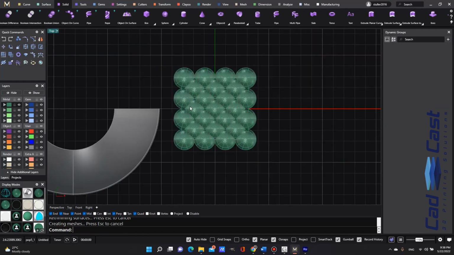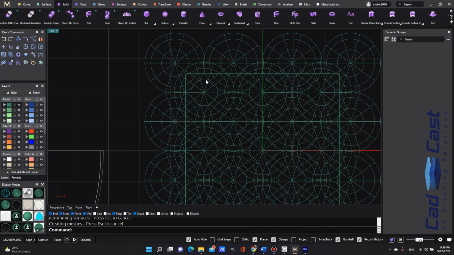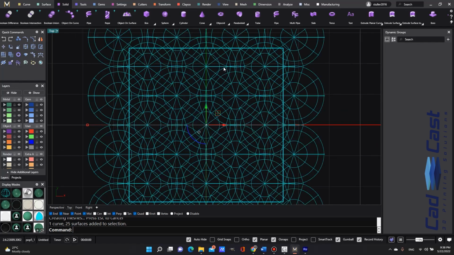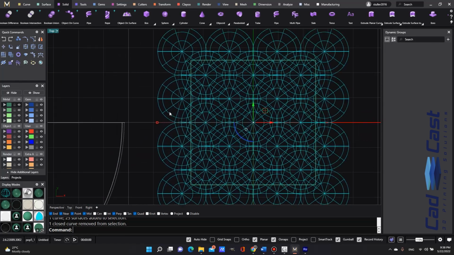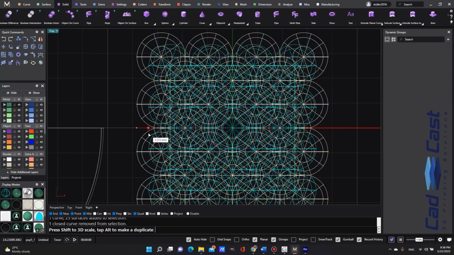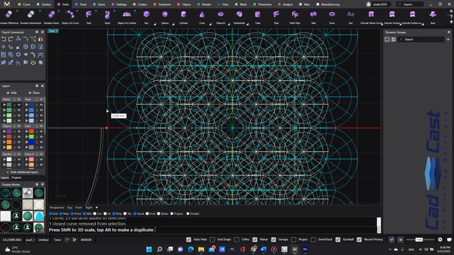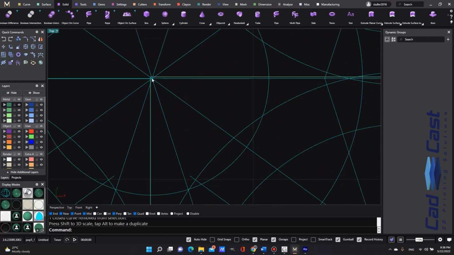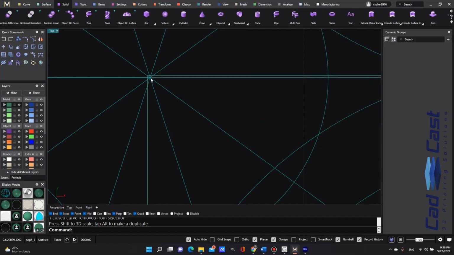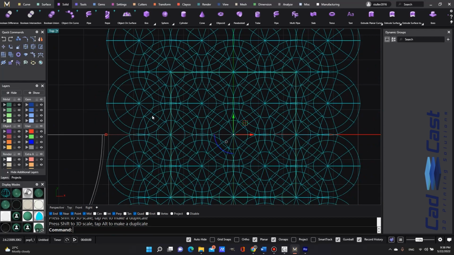To have a seamless pattern, you need to select your object and then scale them up or down. In this case, I need to scale down or scale up, it doesn't matter, so that the corner of the rectangle touches the center of a sphere, roughly.